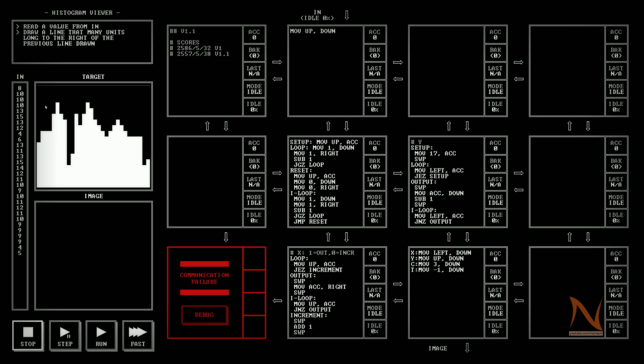First of all, x0 is all the way on the left side and it increments to the right. Y0 is at the top and it increments downwards. So the fact that we have to draw the image from the bottom up means we have to reverse the values.